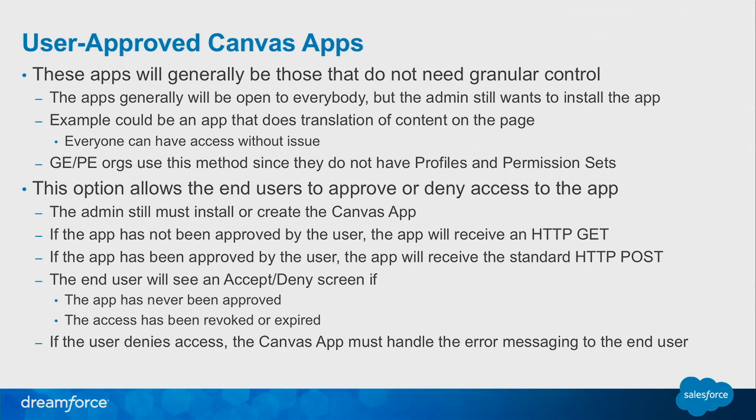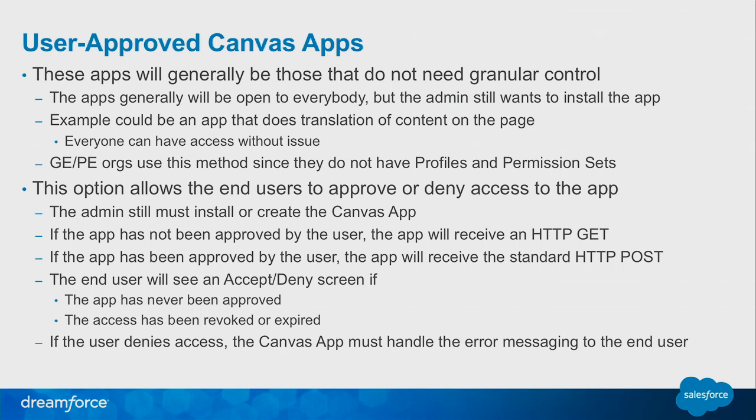If they haven't, we do a little change, and this is what was new with the spring release. Instead of doing just the standard Canvas post, we'll actually do a GET request to the Canvas URL. And we'll pass in a URL parameter that says, hey, this is a user-approved setting. The users never actually approved this, so Canvas app, you're going to have to kick them into an OAuth flow. And then if the user accepts that flow, we can generate the signed request and move on. If they deny it, we'll block access. So the idea here is that really back to the connected apps route, allowing the end users the ability to accept or deny access to the application.